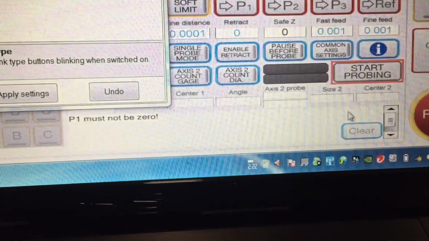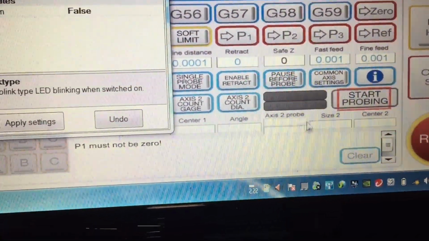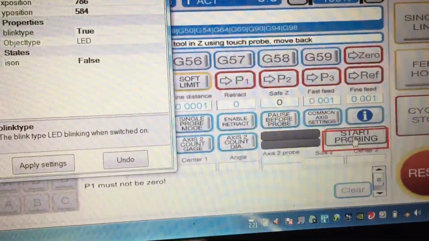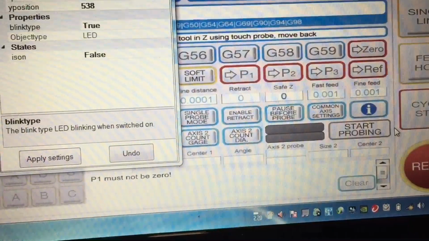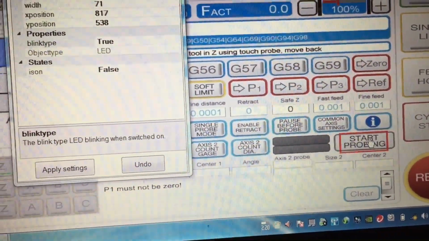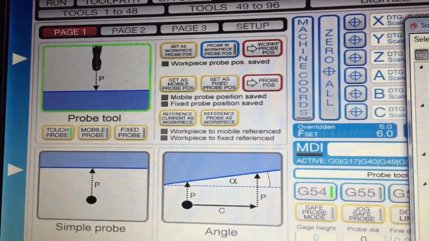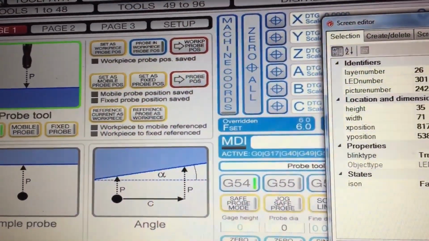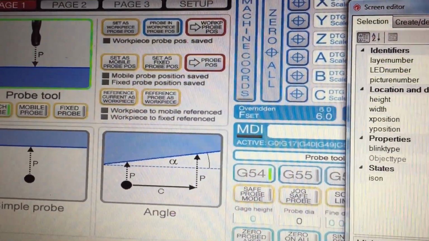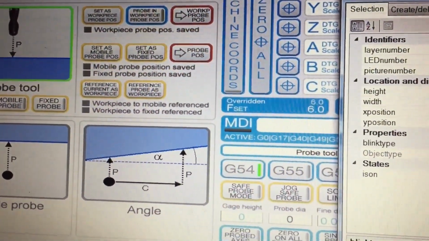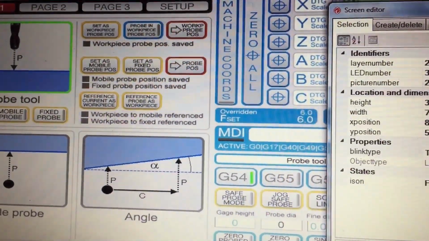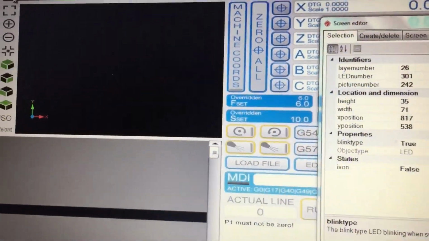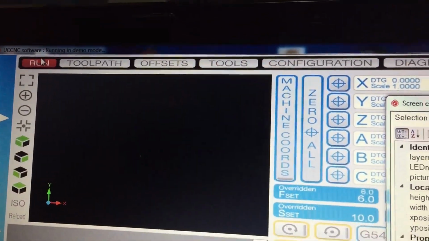Once you have your button number information, shift your LEDs back to where they were. Don't leave them sitting out in the open, otherwise your screen set will save that. Okay, so once you've got your information off that identifier as part of the screen editor screen, you're looking for your button number and your picture number, so that your picture and the button can marry up. We want to go to our run screen, which is hold shift down and press the run button.